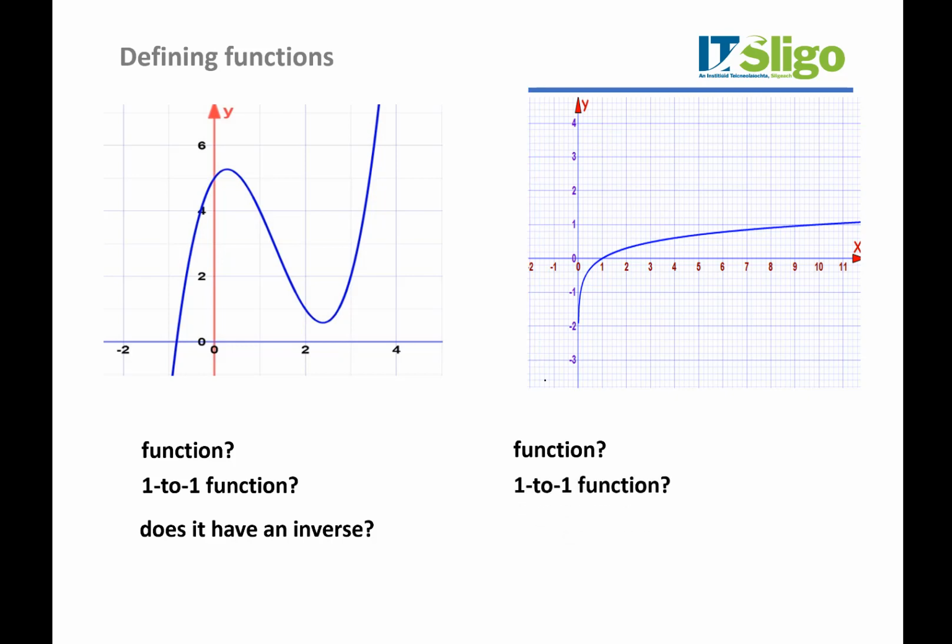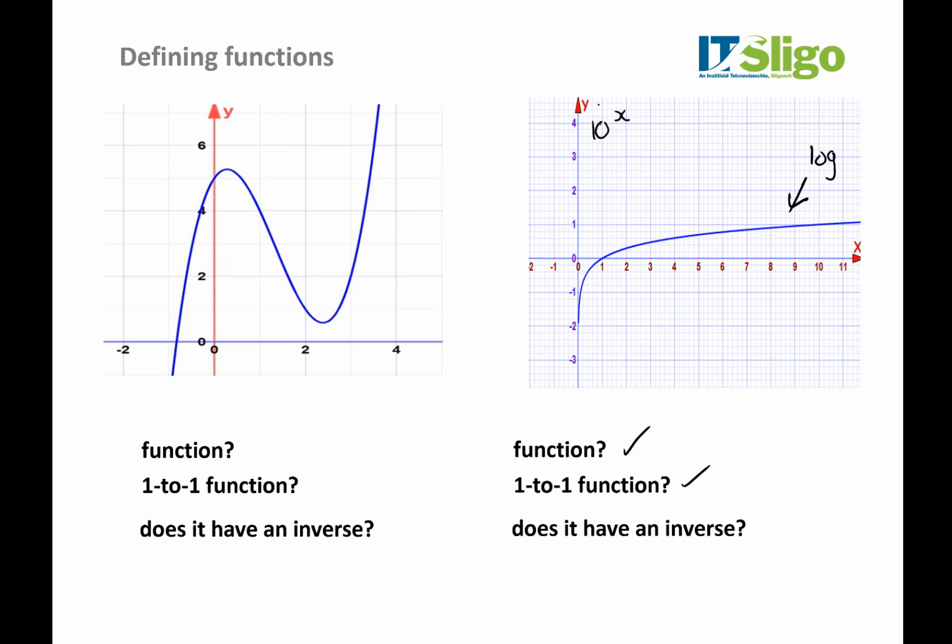Oh, that doesn't, yeah, it's still, the vertical line should run. Is it a one-to-one? So it is a function. That vertical line, the curve only cuts it once. Is it a one-to-one function? It is. Does this curve have an inverse? Yes, it does. And that's a log curve, guys. Its inverse is 10 to the power of x, which will look like that.